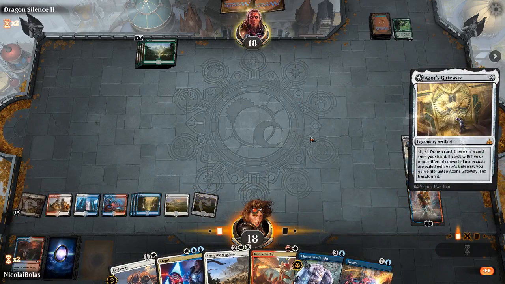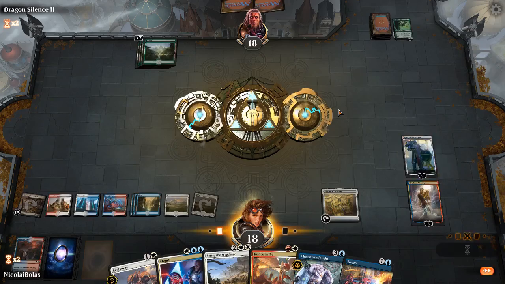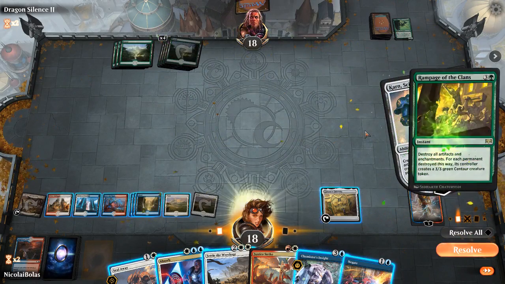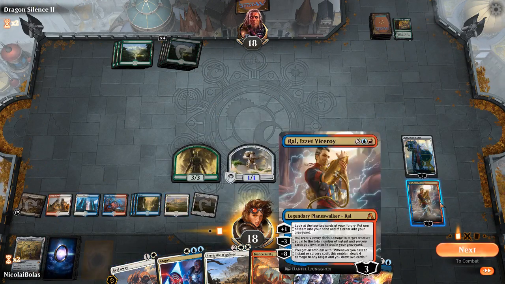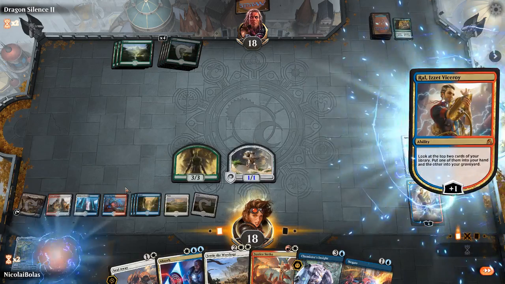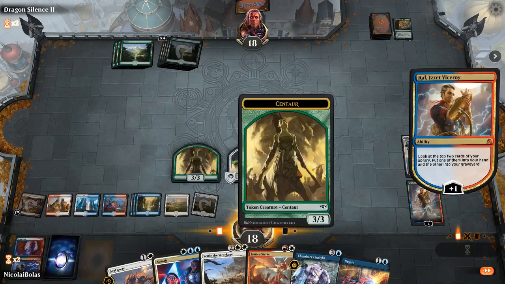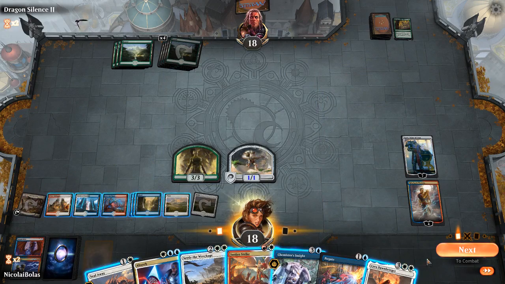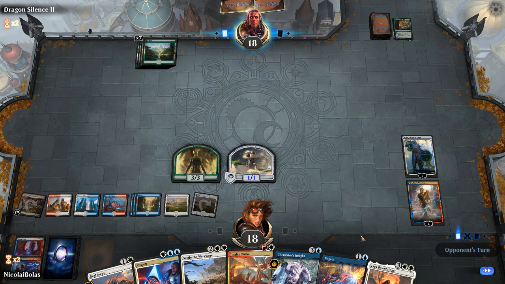Let's get that Azor's Gateway down. And then we'll just start making constructs. We'll just make 4 of these bad boys, because we already have enough counter magic for days. Oh, you monster. You're giving me a 3/3. Let's take old Lyra. It's kind of funny how many games you just win by hitting them with Lyra. We don't need to do anything yet, though.